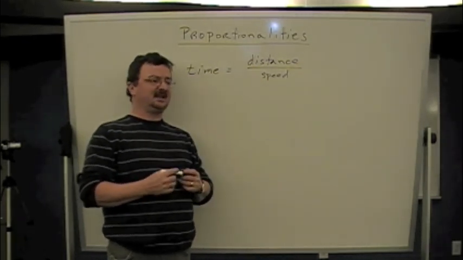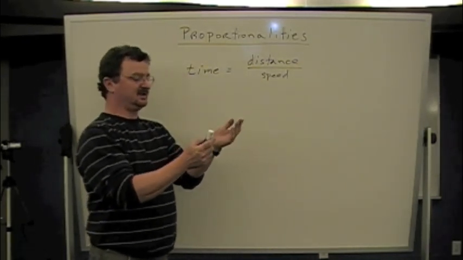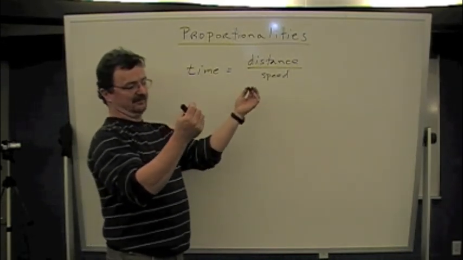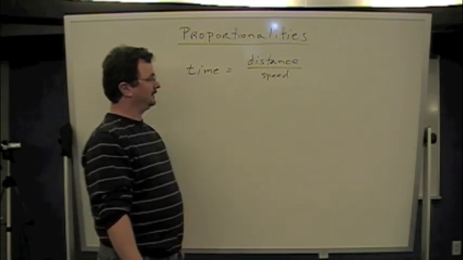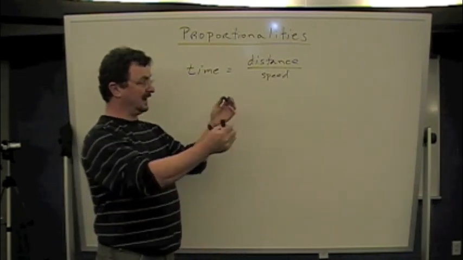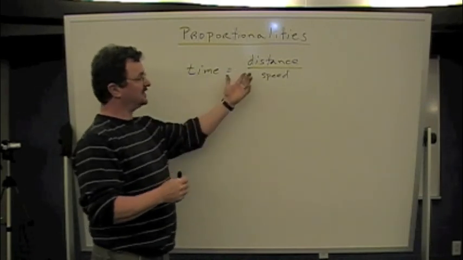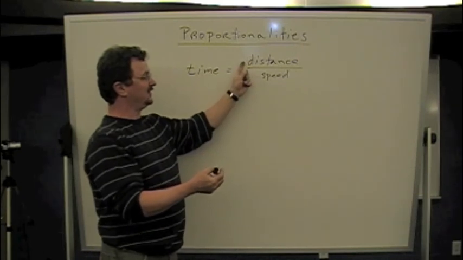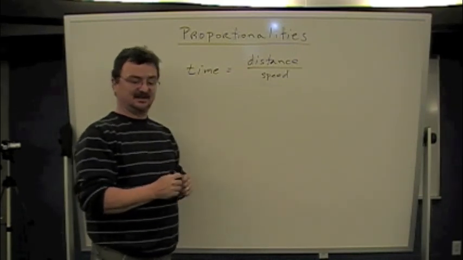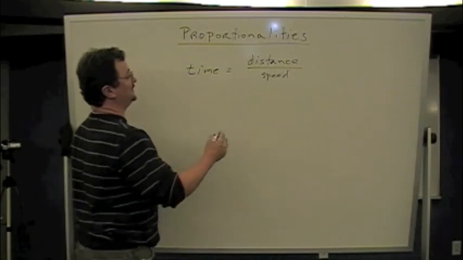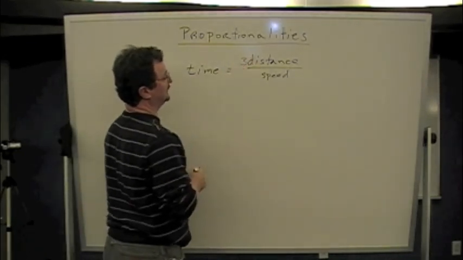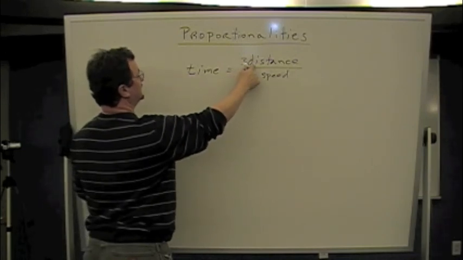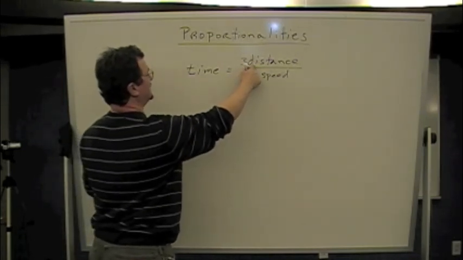If you increase the distance, let's say you double the distance. Let's say you have two places you want to go. You have New York and you have Washington, D.C. Now, I don't know off the top of my head how the distances compare, but let's say for example that you happen to know that Washington is three times the distance. So Washington, D.C. is three times the distance from East Stroudsburg as New York City. Well, if it's three times the distance, how much time is it going to take you?